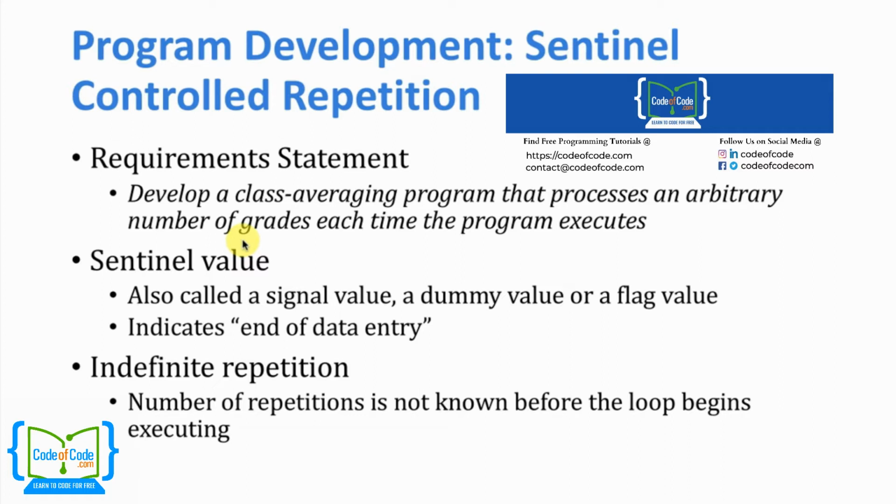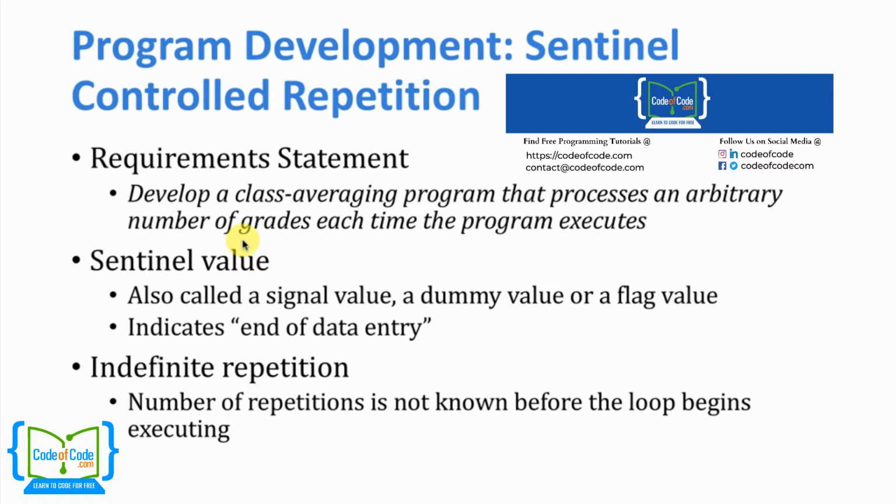So of course, if I'm an instructor teaching a whole bunch of different classes, I'm probably going to have different numbers of students per class, and therefore it would be helpful to have a program that can input any number of grades, and once I tell the program there's no more grades to process, it could then go ahead and calculate the class average and display it for me.